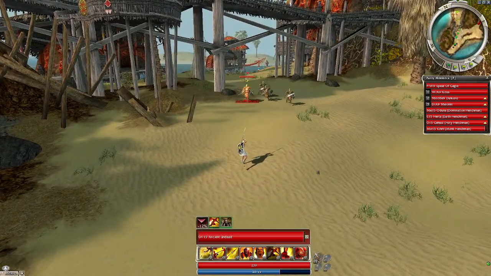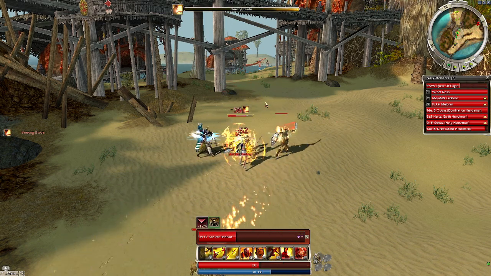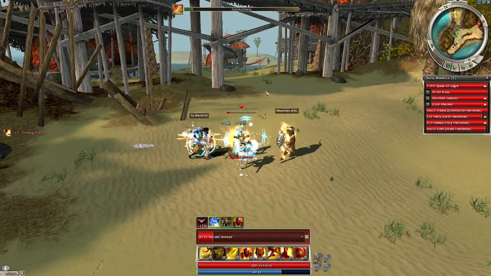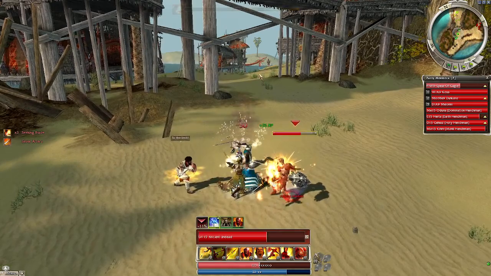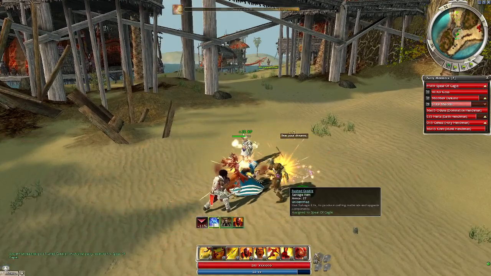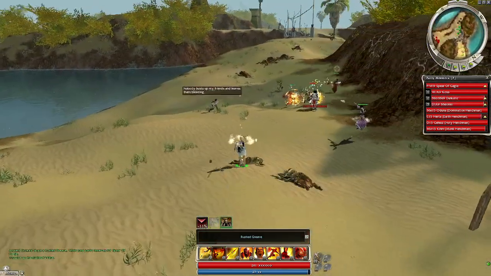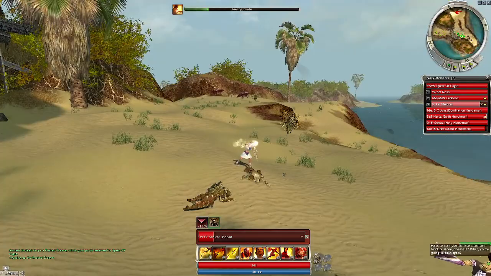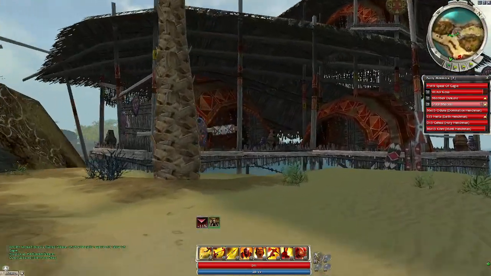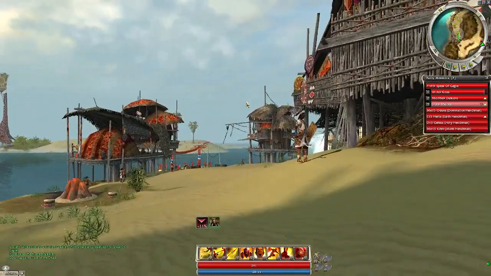Some ancient undead. What's that? Oh, that's one of those things that just has runes and stuff on it. Let's have a little look at this village while we're out here. Pretty cool. Very standard, up on stilts kind of stuff.